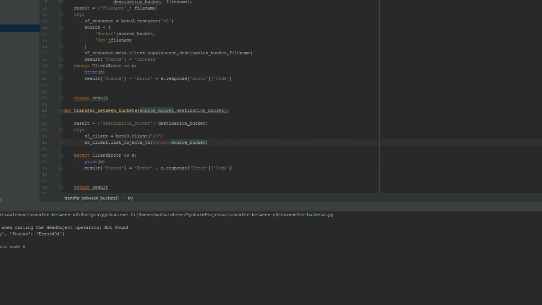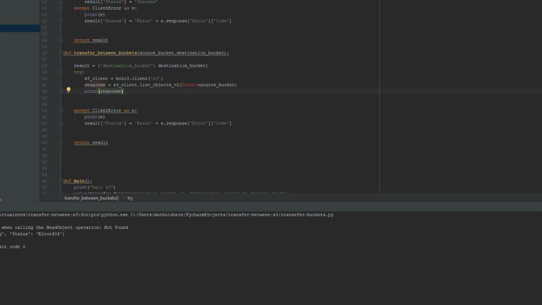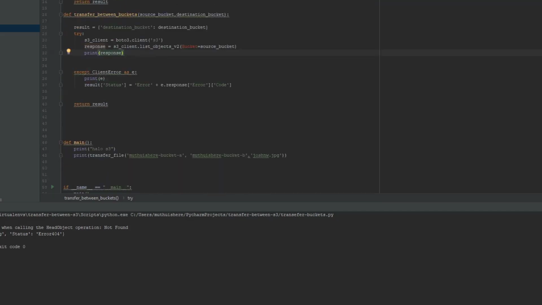And then let me just print this response. I need to specify response equal to this one, and print this response. Let me see what the response is going to be. Instead of that, let me transfer between buckets. I'm not doing any other thing here.